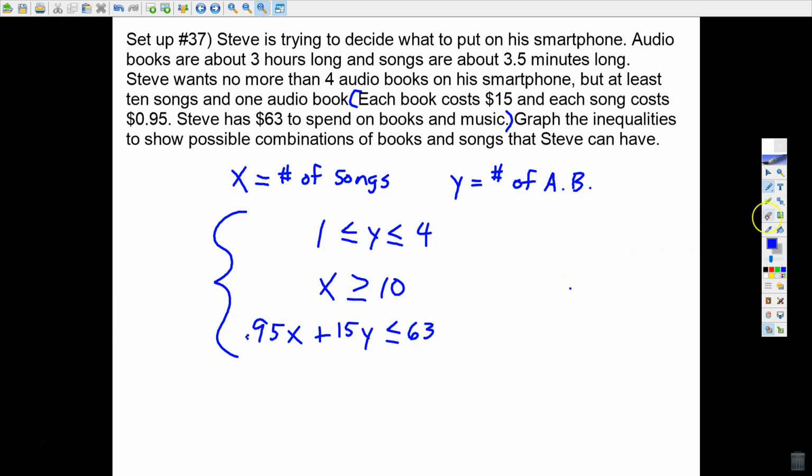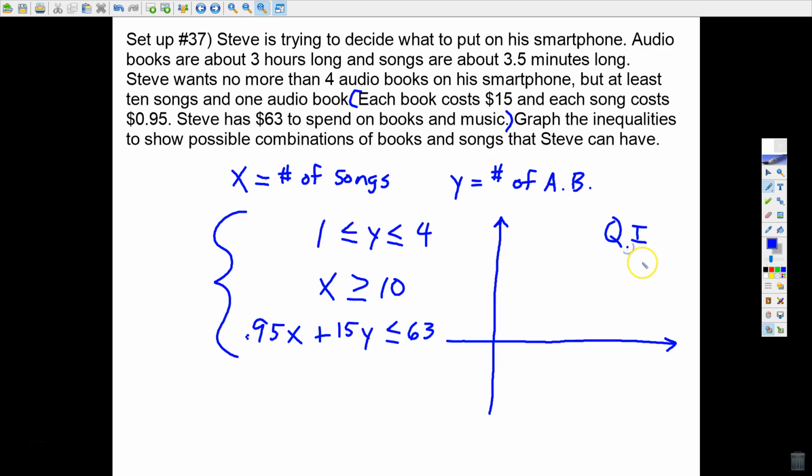One thing I will want to stress is when you graph these systems of inequalities that are based on real life situations, I'm just going to do a rough sketch here. It's very typical, because we're not dealing obviously in negative quantities, that all of our shading, everything that we do is going to be in quadrant 1.